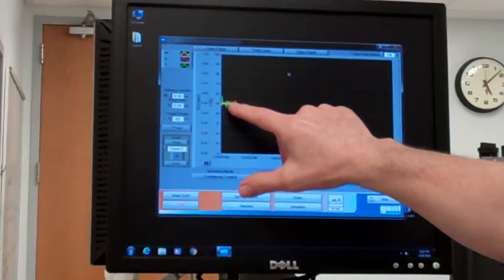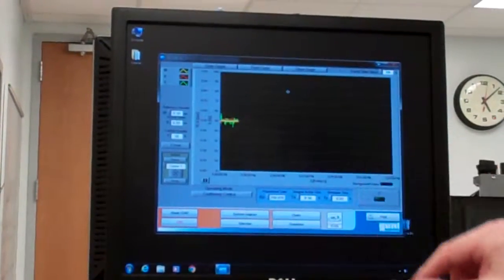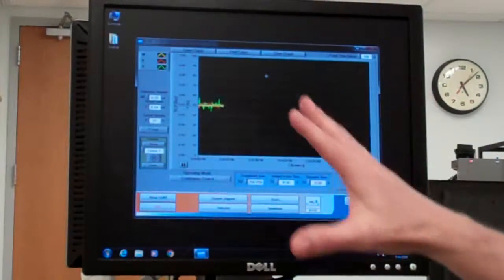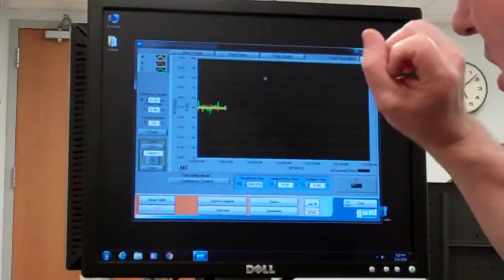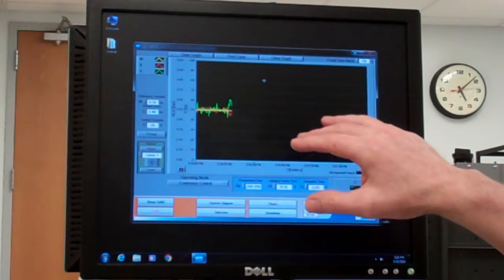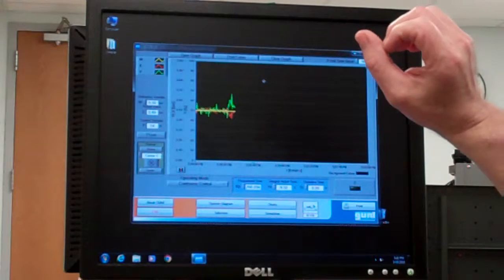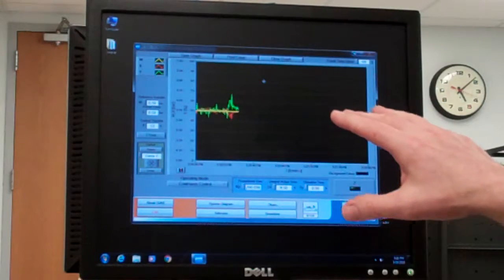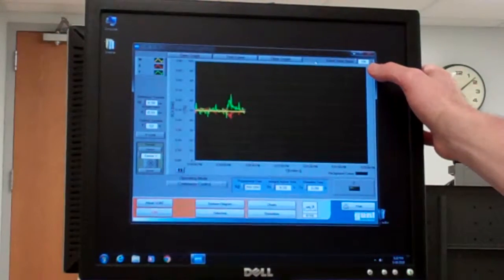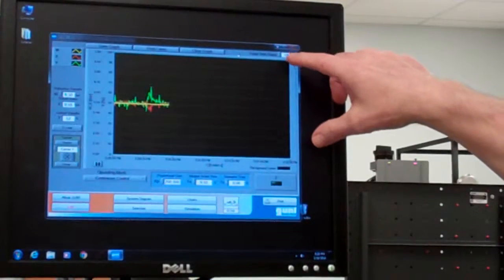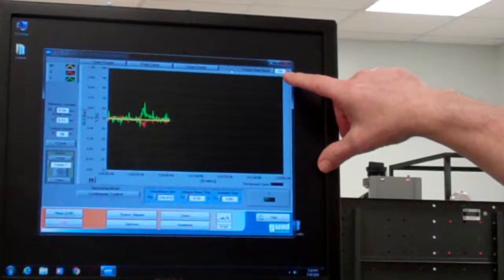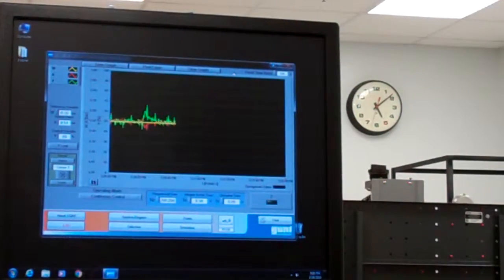An important point to note, which we didn't know at the beginning of the process dynamics experiments, is that when you save the graph, it will save your data, but it only saves the data that's on the screen at the time. So it's very important that you are able to see all of your data before you save it. That's all related to this feed time base here. When you start a trial, I would set the feed time base to a low number, like 120 seconds, which is pretty good to use.